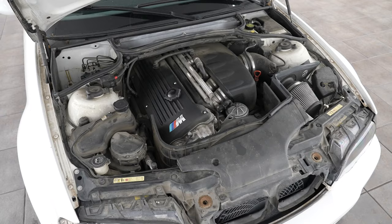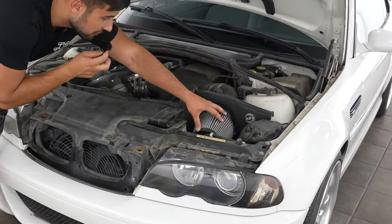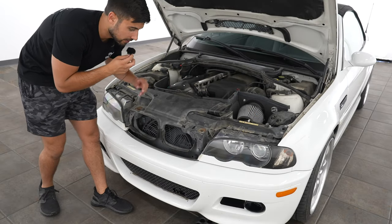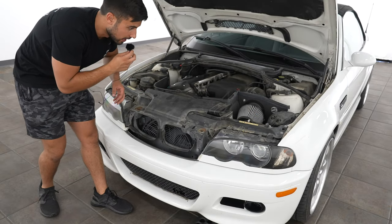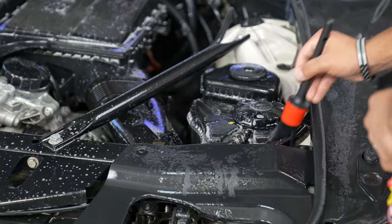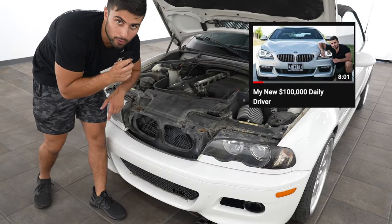Now taking a closer look under the hood, you can see that it's definitely dirty. The only aftermarket modification is this AFE intake elbow and cold air intake filter, which is actually not that bad of a mod. It's going to sound a little bit better, a little more of that induction noise. We're going to have to do a complete detail on this, just like we did on the 640 video, the $100,000 daily driver video, which link will be right below.